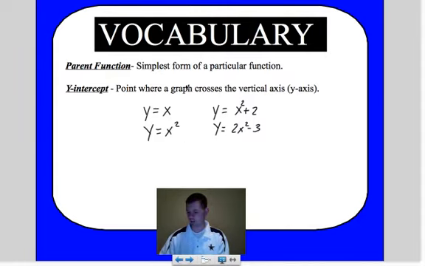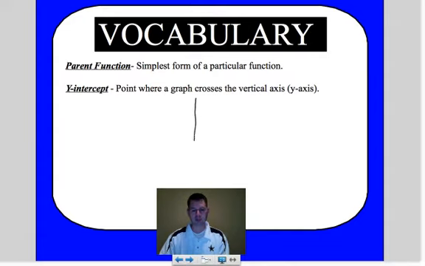The second thing we need to know is what the y-intercept is. The y-intercept is essentially where we intersect the y-axis. So there's the y-axis, and what we're saying is where we cross that line. That's what that is. We are going to focus on that, and that y-intercept where we cross becomes a big component of what we're going to do. So we need to keep that in mind.